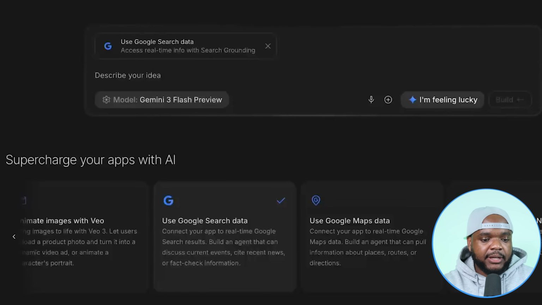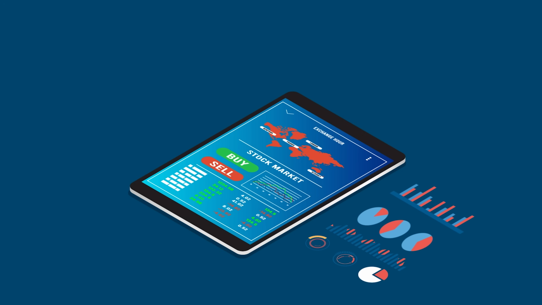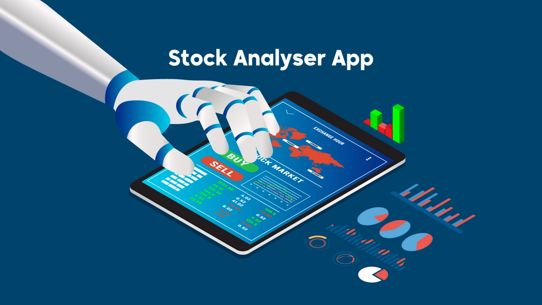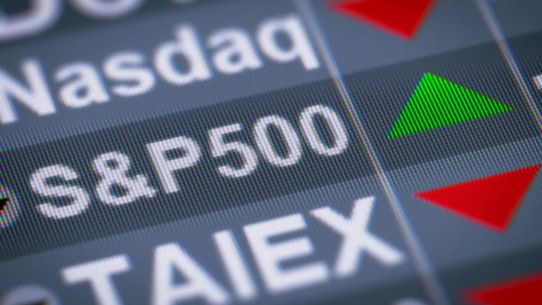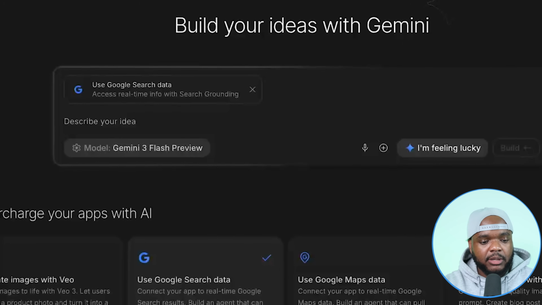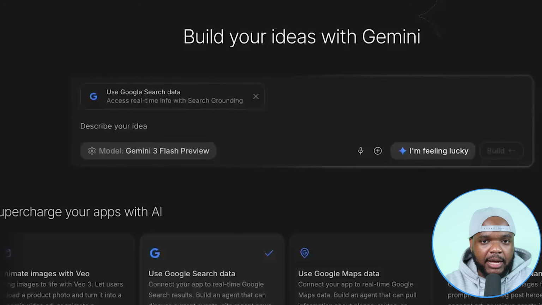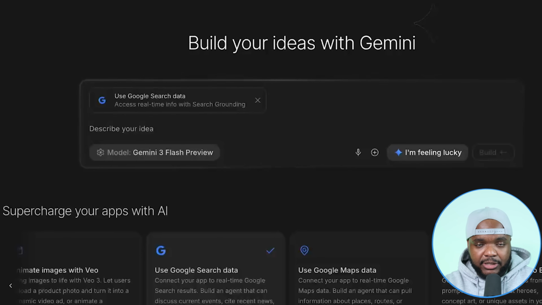And to give you an insight into how this works, I'm going to build an app, and it's going to be a stock analyzer app, specifically an app that's going to track the S&P 500. So the S&P 500, if you don't know, is the top 500 companies in the US. I'm going to be able to use this to build an app that's going to help people that are interested in the S&P 500. They're invested into it, whatever the case is. This is just an example.